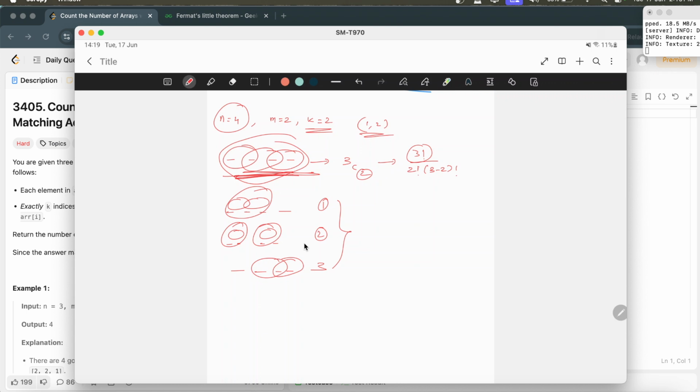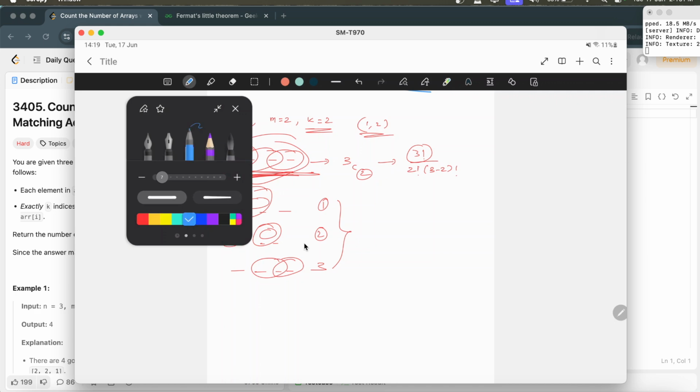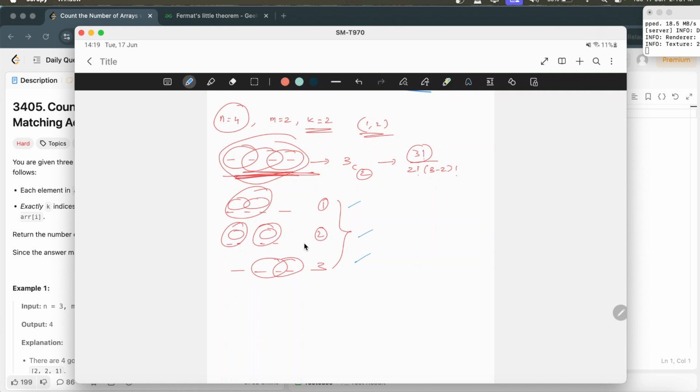I already showed the different possibilities that we can get. This is the first possibility, second possibility, and third possibility. Three different possibilities. That falls under combination. So the combination formula, let's suppose here it is n minus 1, because three pairs are what we get out of this four. So n minus 1 C k, where k is whatever the value we have. That is the formula: n minus 1 factorial divided by k factorial into n minus 1 minus k factorial.